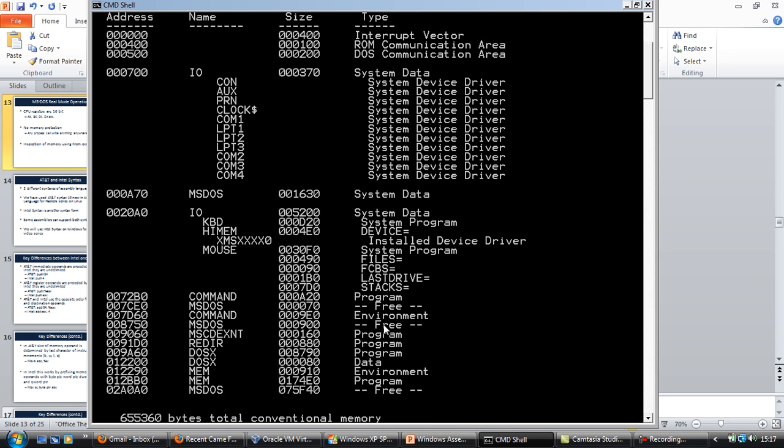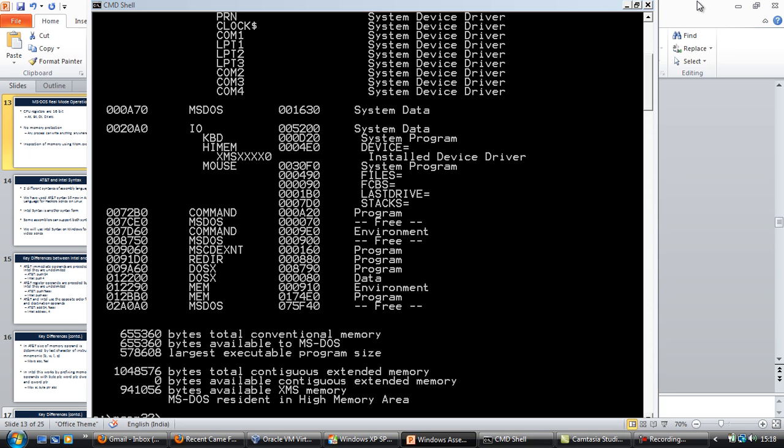Now the issue is, if you ran a real mode program, it could go ahead and easily corrupt any of these memory locations, as it is allowed to directly write to it. To protect against such accidental or intentional writes, protected mode operating came in. We'll look at protected mode later. Now let's go back to our presentation.